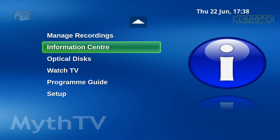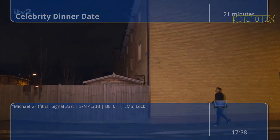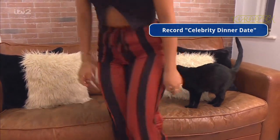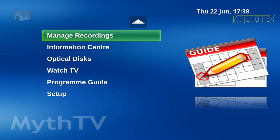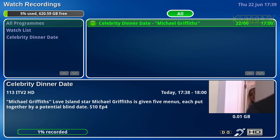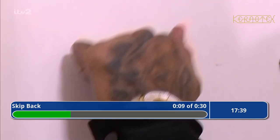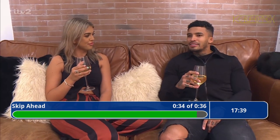Also, when you're watching live TV, if, for example, I decided I want to record this to watch another time, you can press R to record it, and it will be recording what we're watching. So I can go to Media Library and watch recordings, and you can see what I was just watching is actually being recorded. I can press enter there and start watching it, and it remembers where I last went to. You can use the arrows to skip backwards and forwards as if it were a live broadcast.